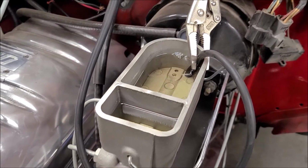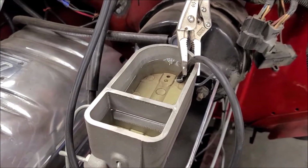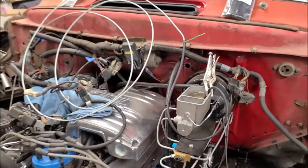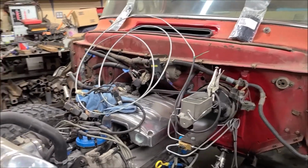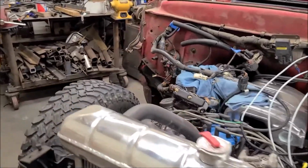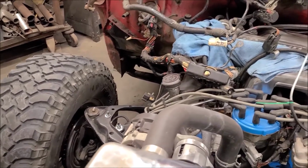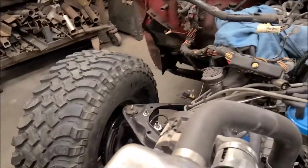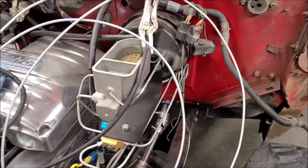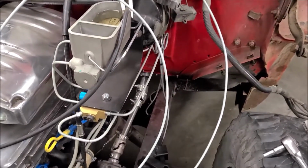So I'll loosen that adjuster on the other side and give this a try. You have to make sure to watch your fluid level, because obviously if you run out you have to start over again. I'm just by myself, so we'll see if this works. Well, it looks like that trick worked just perfect. I started on the passenger side, and once I didn't notice any fluid level changes, I tightened that bleeder and then came over here, did the same thing till I didn't see any changes, and then tightened it up, and now I've got nice firm brakes, at least for the front.